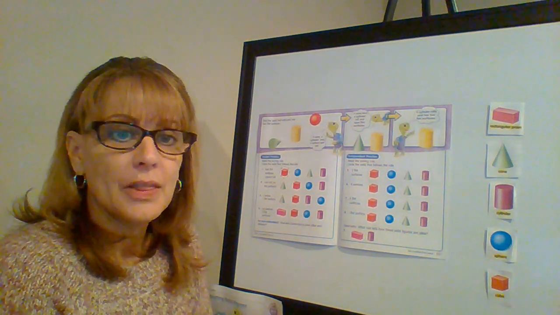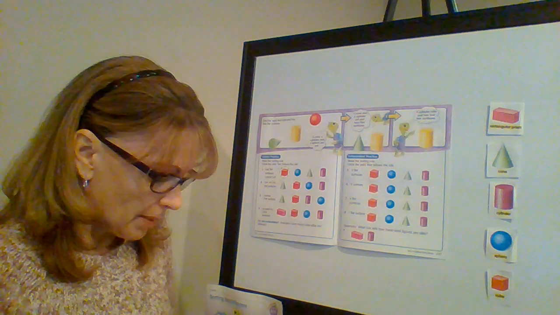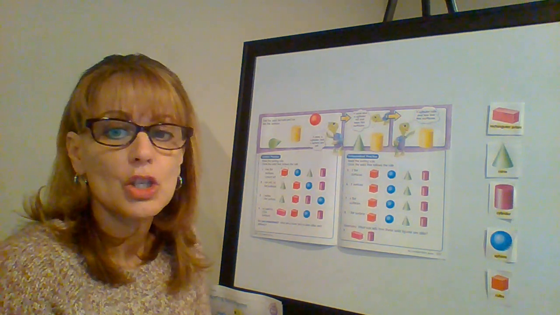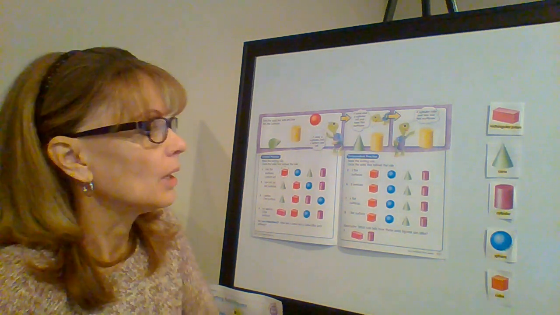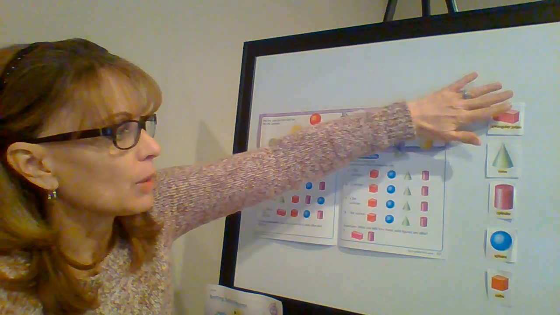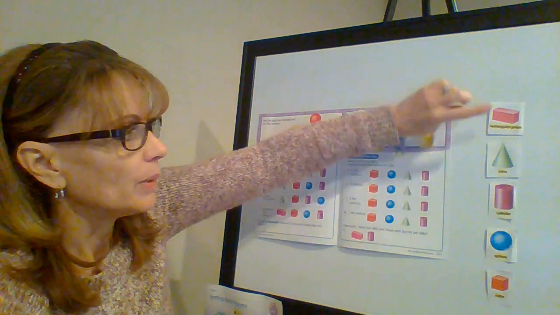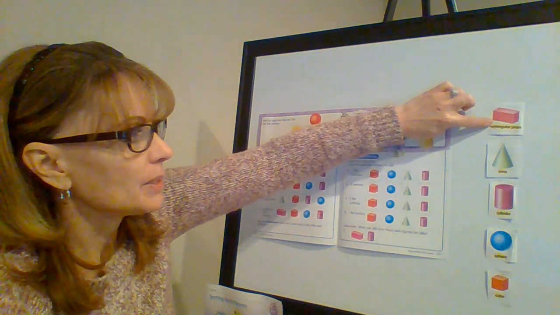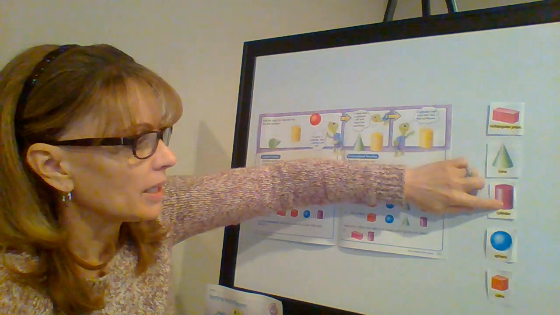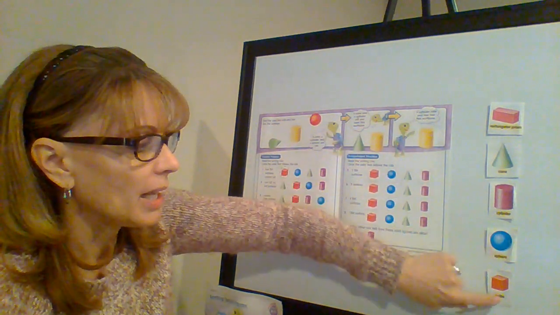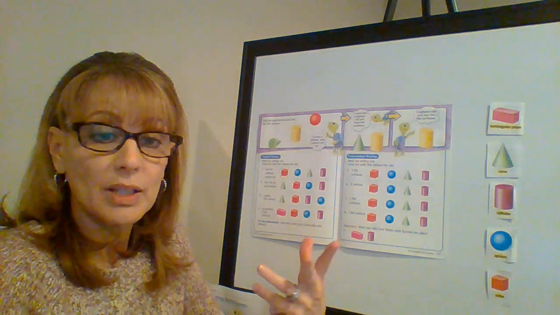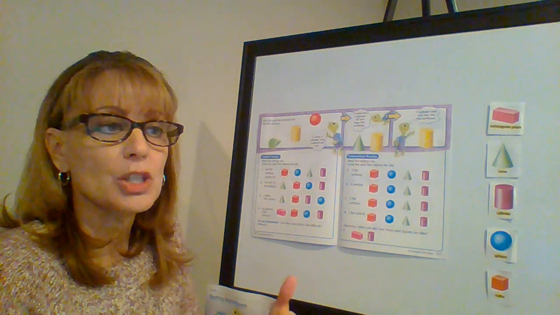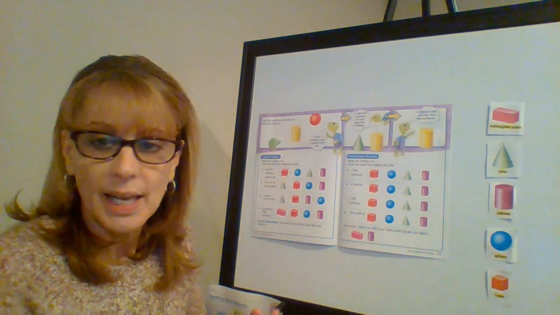Welcome back. This is math topic 8-11, sorting solid figures. We have been talking about our solid figures. We've talked about a rectangular prism, a cone, a cylinder, a sphere, and a cube. And we talked about finding objects you have around your house so you can get an idea.